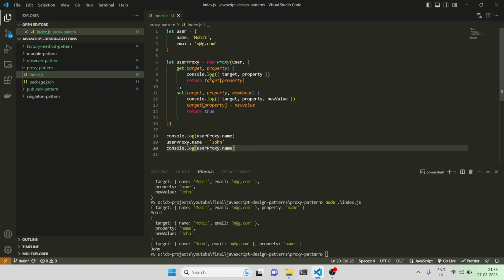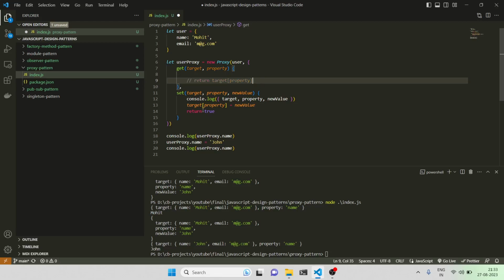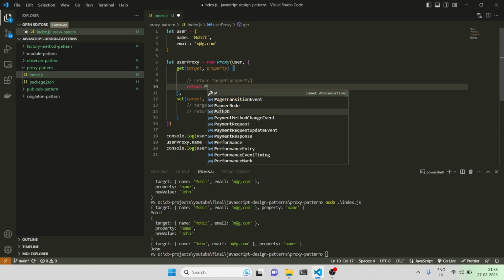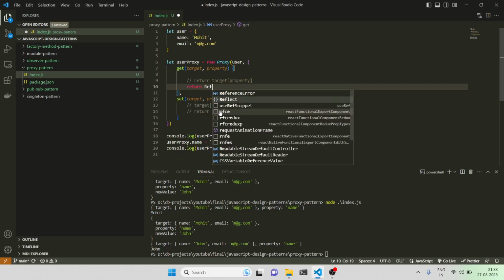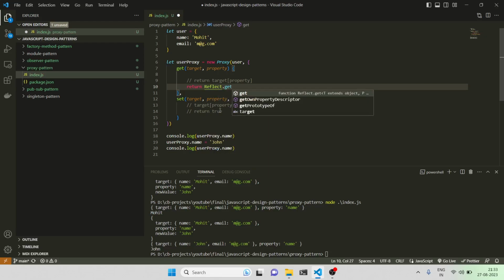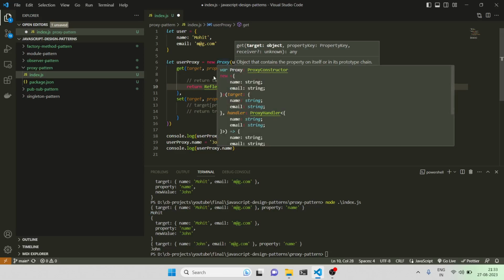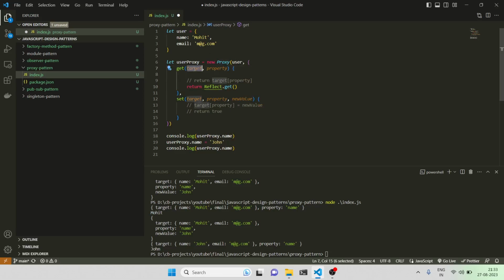Another interesting way is, instead of this way where we are hard coding a lot of stuff, let me comment this out, and you can check this out later on as well. We get one more function, which is Reflect.get. You can say it's a complementary version of the proxy, and it becomes very easy to write the code, because we just need to pass target and property here.